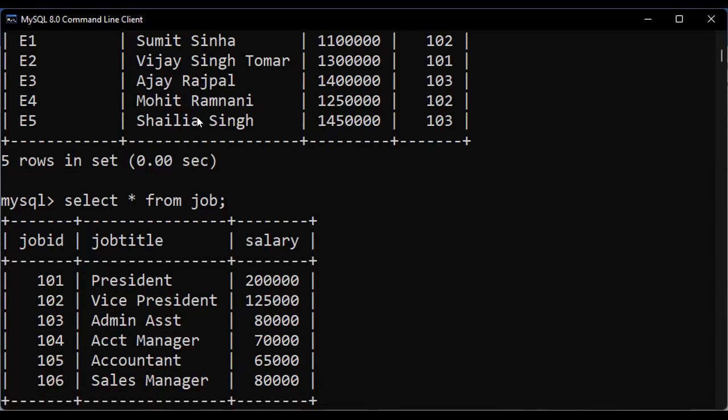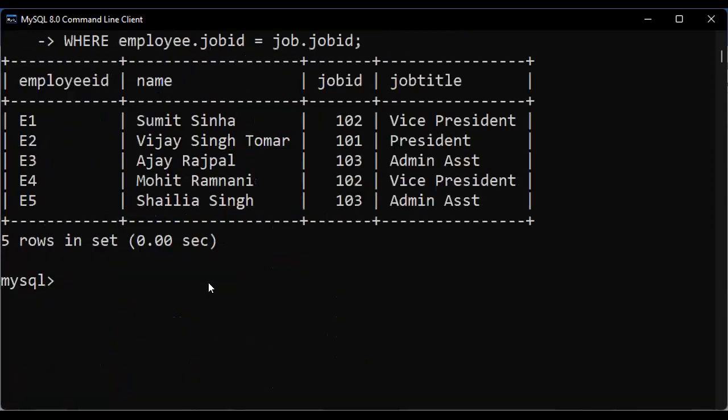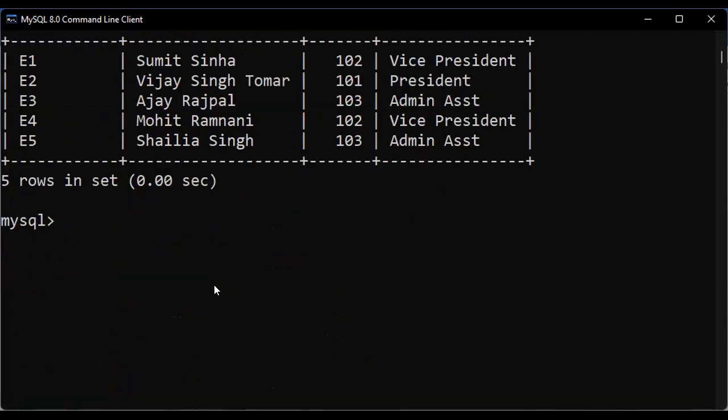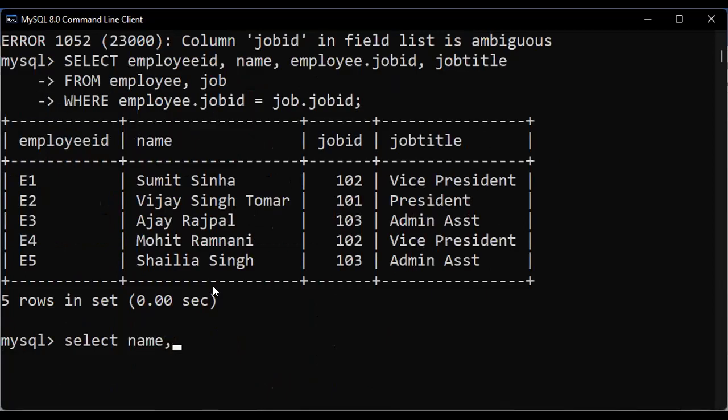So what is the link between the first table and the second table? In the first table, I'm getting name and sales. In the second table, I'm getting job title. The link between the first and second table is job ID alone. So now I'm coming here. Again, the same process. Select name, comma.